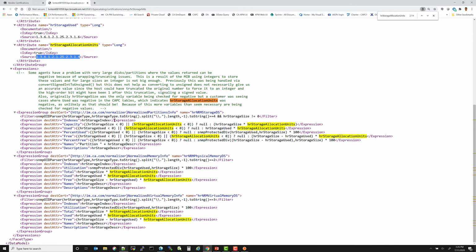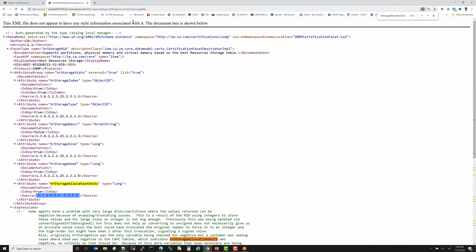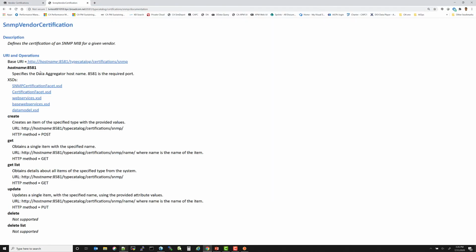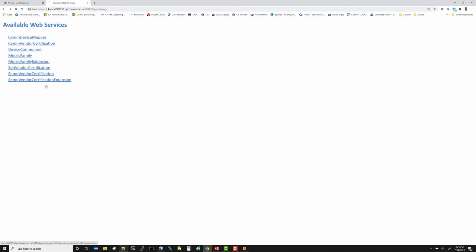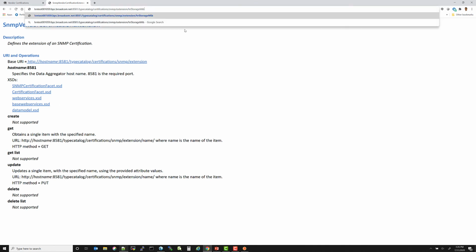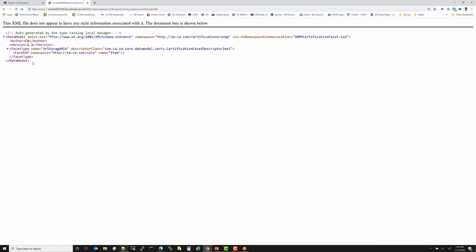If I go back here and go to the extensions and look at that, you can see here's the out of the box XML for the HR host resource storage vendor certificate extension section.